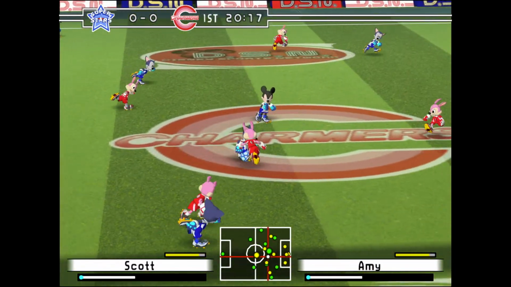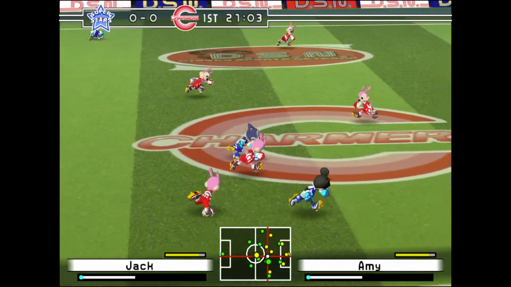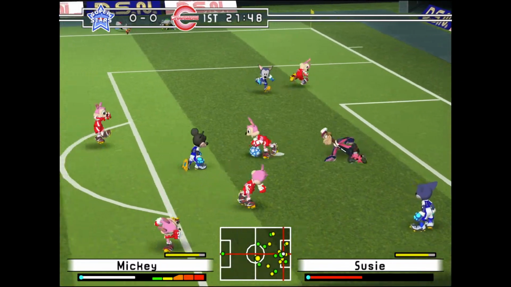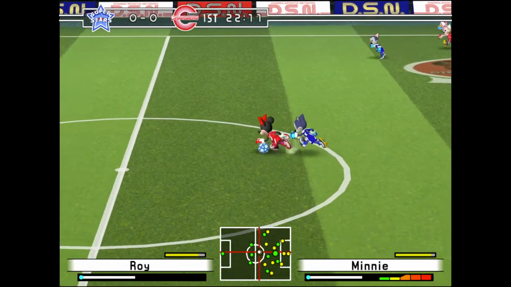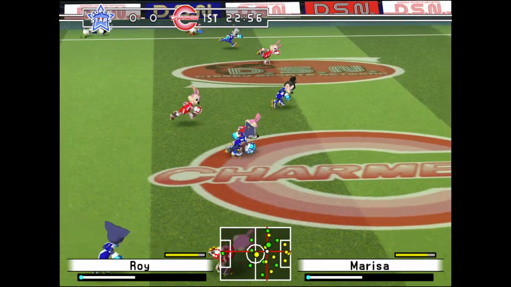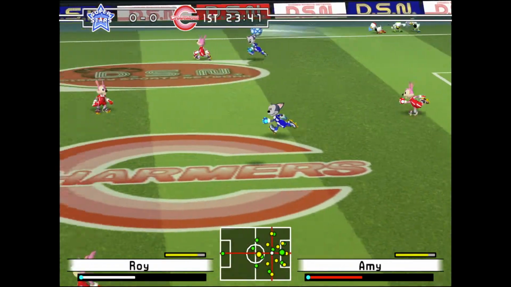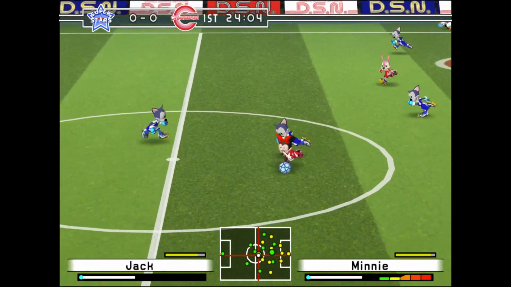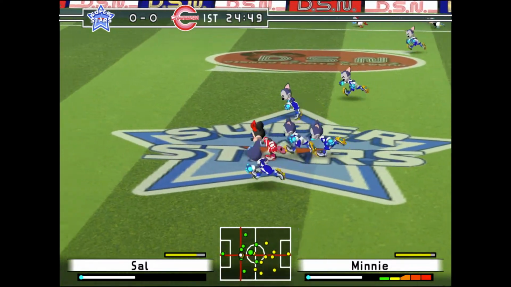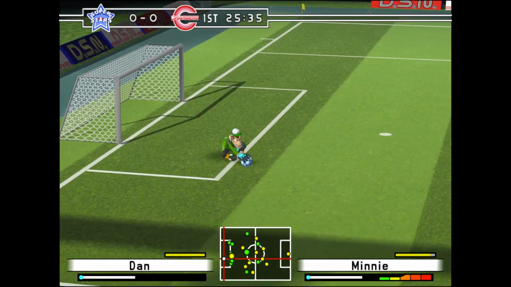I'm open! And they defend. With a forward pass. Player number seven. This is intense offense and defense. And they're safe. Minnie. Short pass. Player number three. This runs directly up the middle. Amazing save!